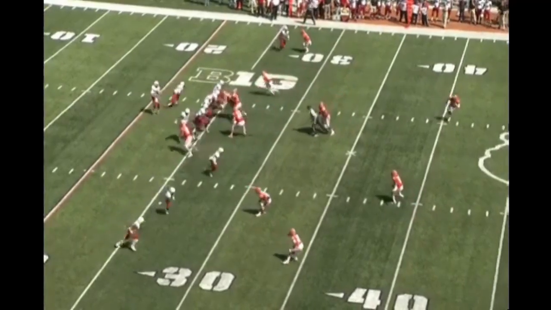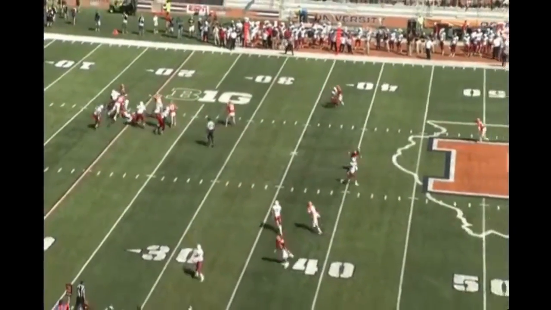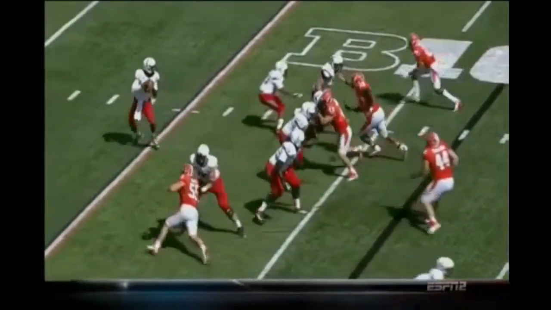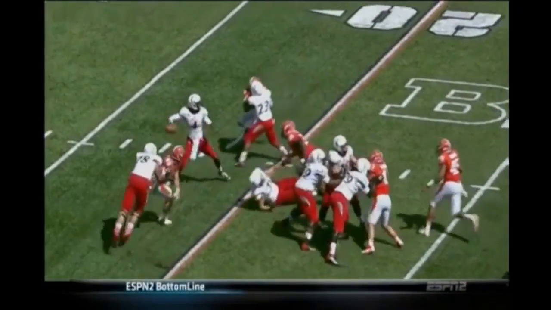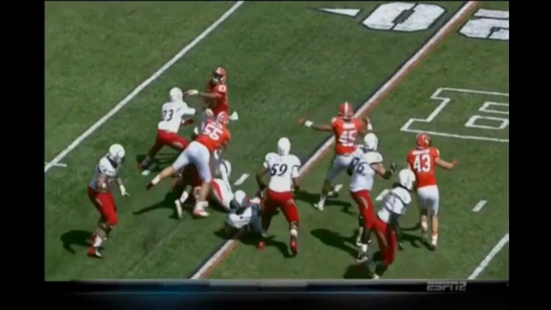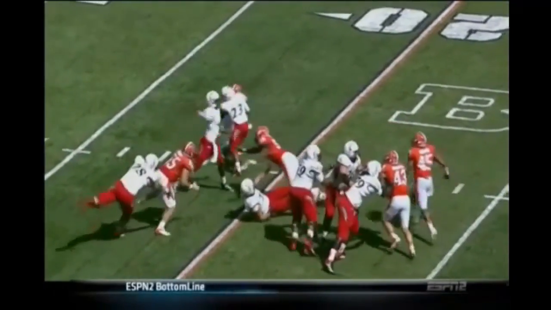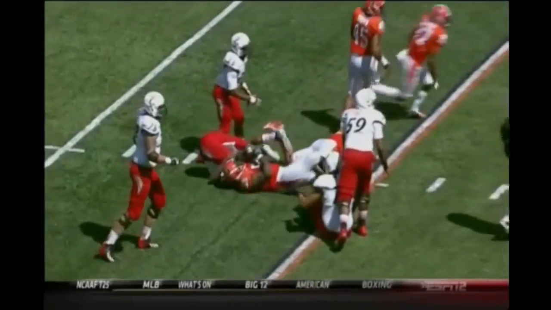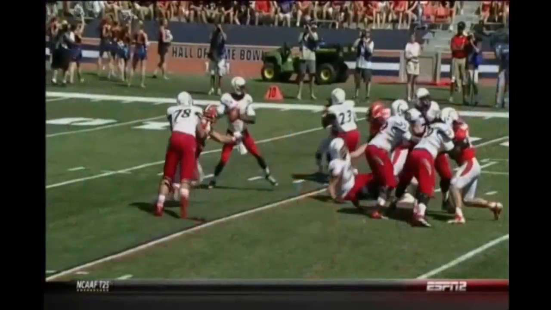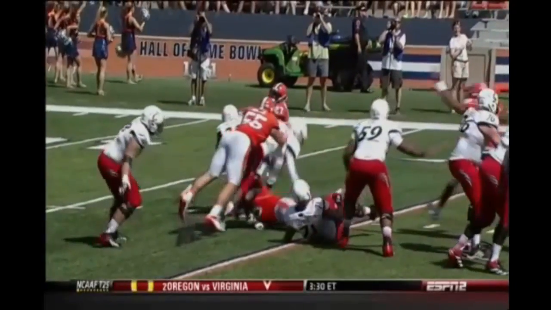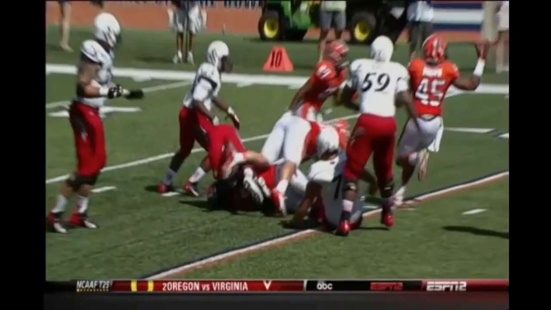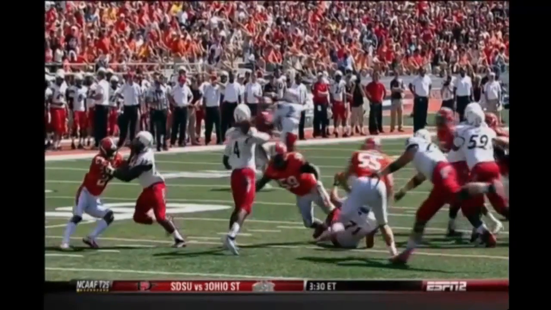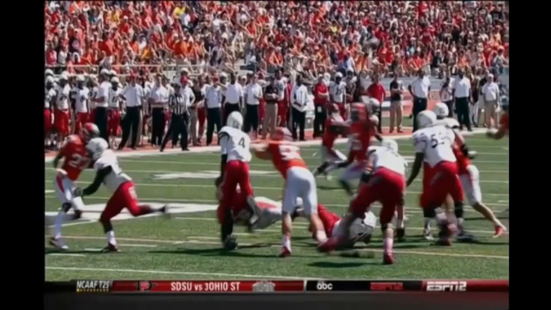The second example would be someone who's coming up the middle and he lunges over a player. And this is not considered being blocked into. This player has a choice. He knows that the ball's going to be away, and he lunges over a player and he hyperextends that left knee of the quarterback. And what makes this especially dangerous is that the quarterback is 100% defenseless. So we are still putting the onus on the defense to avoid making this type of contact that's going to bend the knee the wrong direction.